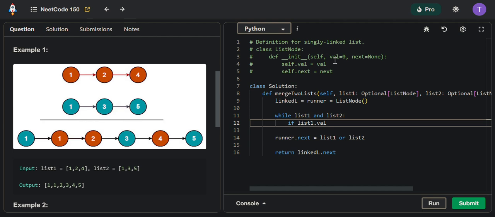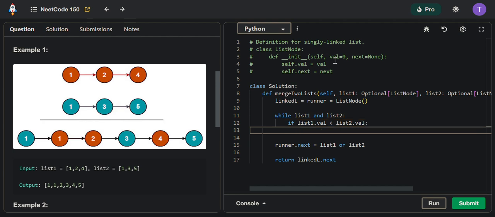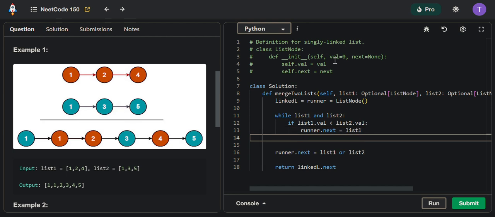If this value for list 1 is smaller than the value for list 2, then runner dot next is equal to list 1, pointing to that element. After this, we want to move our pointer in list 1, so list 1 is equal to list 1 dot next.